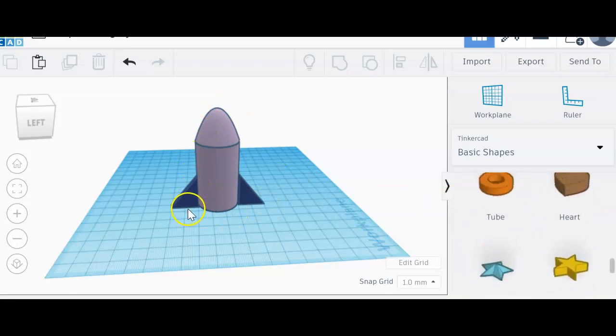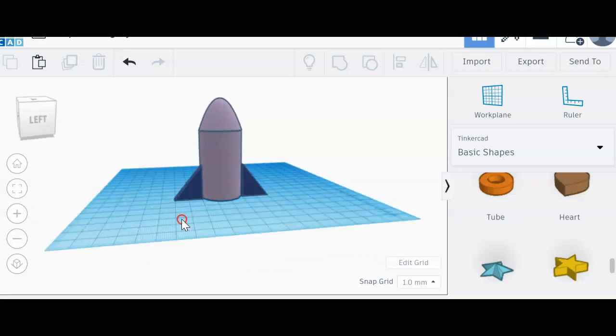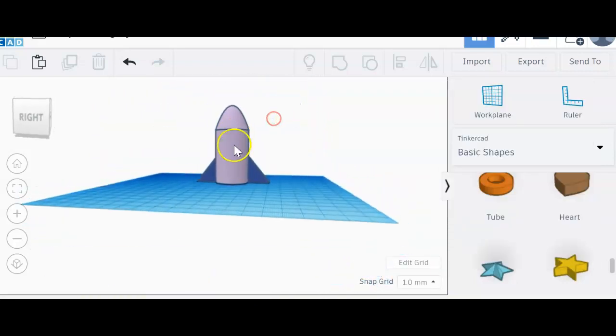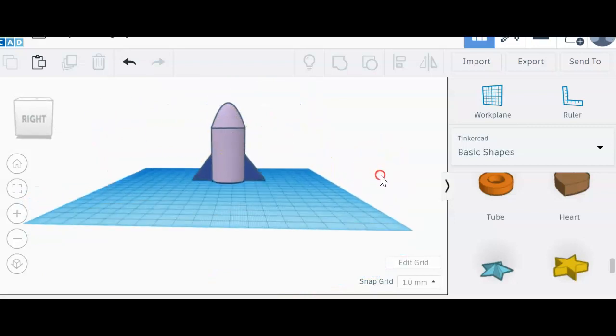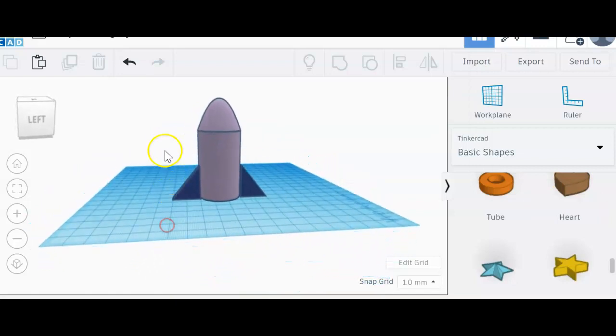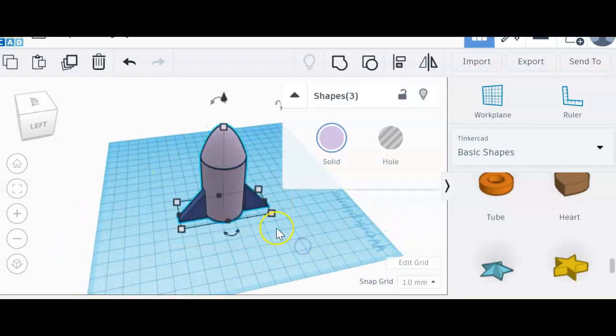Another idea is you can add some fire on the bottom of your rocket ship so it's blasting off, or you can make this a different color, or this can be in the sky if you would like. It's whatever you guys would like, but I will show you guys how you can make your rocket ship look as if it is in the sky, or it's flying to a galaxy or into space. So we are going to click group so we can group all the shapes together, and that basically makes it one shape.